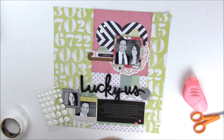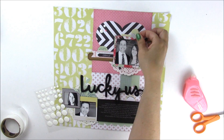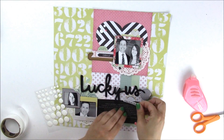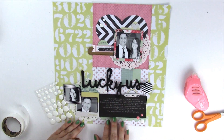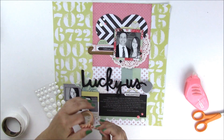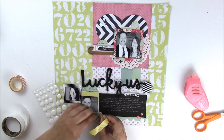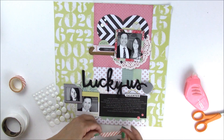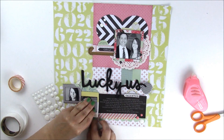We'll finish off with a few more pieces. This particular chipboard heart sticker is from a pink paisley collection — we'll overlap the two and fill in the space. Then another one that says 'talented' we'll place across the top of our journaling block. Because there's so much ink on the journaling block it's curling up, so to fix that we're going to take some washi tape — it's a pink diagonal stripe with a cream background, but you could use whatever color matches your project. We'll tape the journaling piece right to the bottom of the layout to help it stick down, and tuck the rest underneath.